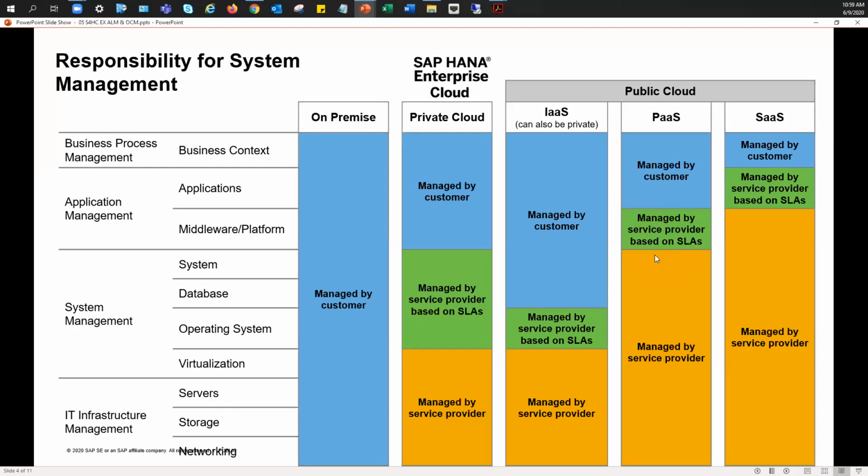So the middleware basically making sure the availability of Cloud Platform that's hosting your middleware, this is taken care of by the service provider. In this case, for the middleware that's managed by the customer, that's process orchestration, because you have built custom process orchestration integrations using RFC connections or remote function calls to send typically IDOCs between applications.